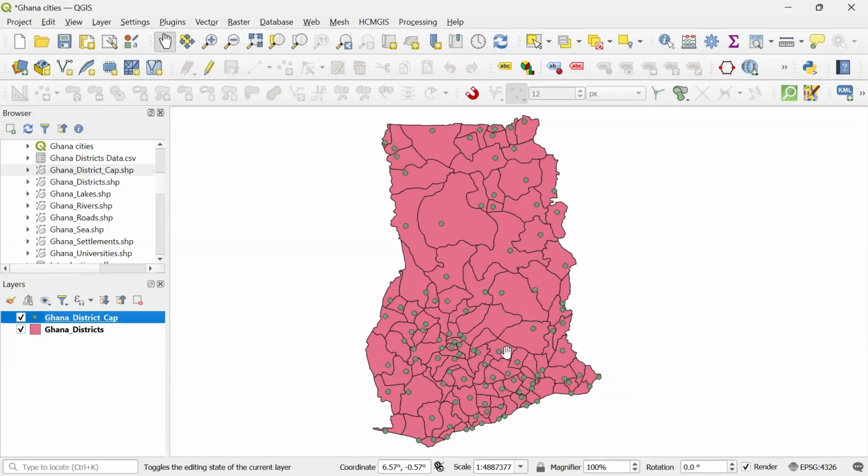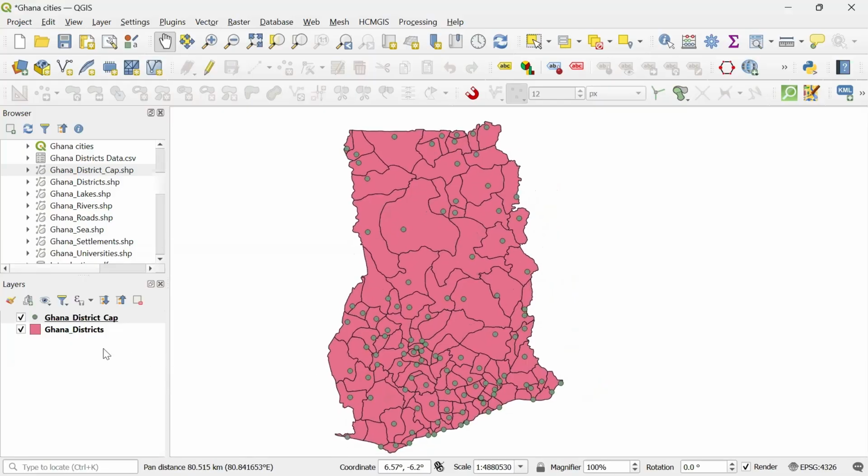So now, once we are done with this, the next thing we are supposed to do is filter our data, filter and extract the data. So now we have the district. What we see here, the district capitals, are all found within various districts. Now we want to do a map showing the districts that have a population of more than 20,000, right? So we only show those district capitals here. If a district is here, and the population was not more than 20,000, it means that district is not shown here. Okay. And there are so many ways we can do that.